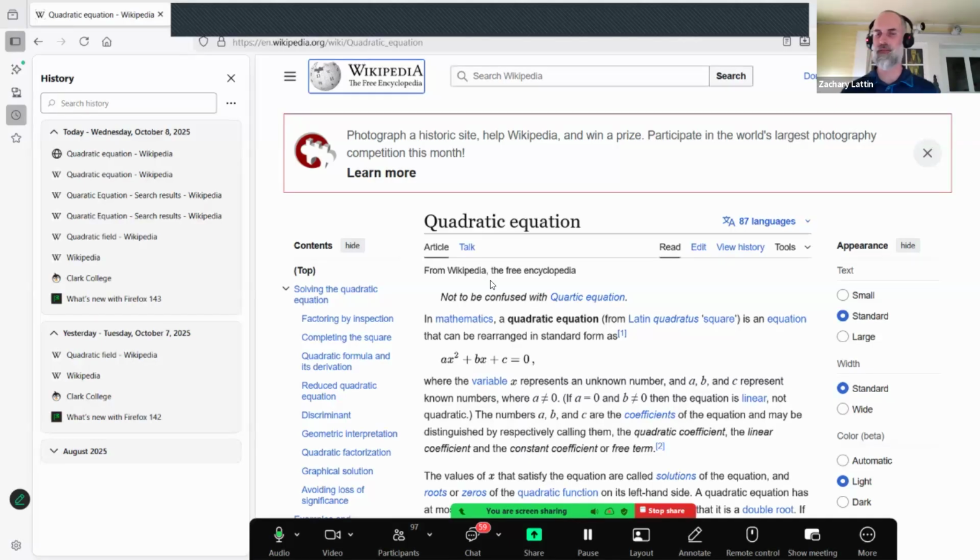I'm not that brave. So this is the Wikipedia article for the quadratic formula. And just to show you a little bit about the importance of heading level navigation, if I press H with my screen reader, "Contents navigation landmark contents heading level 2."